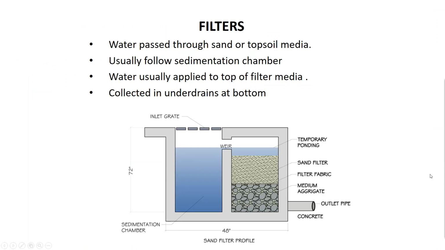Filters are mechanical devices that typically occupy a smaller footprint than the more natural devices such as rain gardens and swales. The water flows into the filter's first chamber where sedimentation occurs. The decanted water flows over the top of the middle weir into the second chamber, which consists of a layer of fine sand overlaying a layer of coarse drainage material. The water is filtered as it moves through the sand layer. The treated stormwater is then discharged into the stormwater system from the outlet pipe.